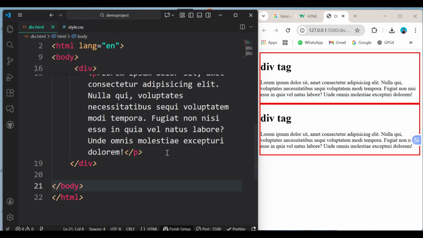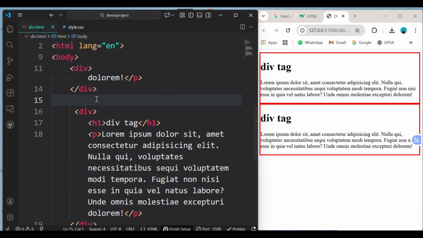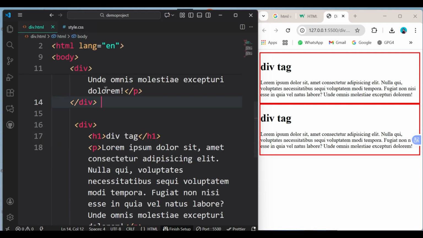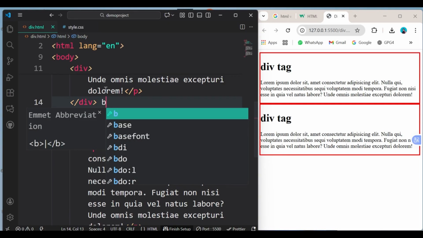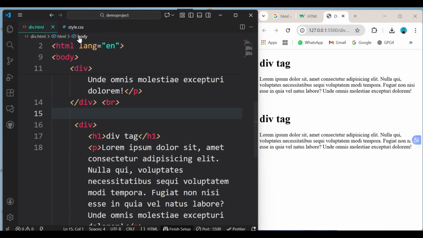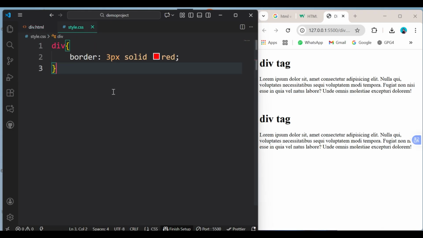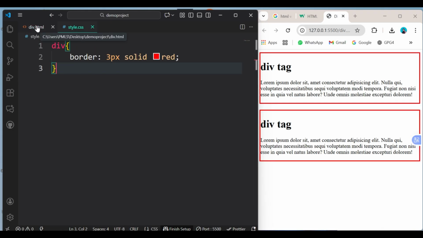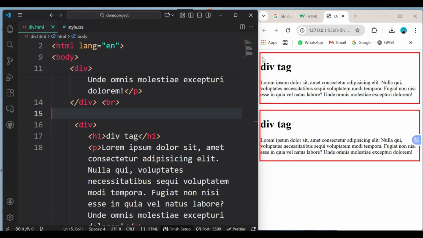Come to the HTML, just put our br tag for the next line. You can see now the line has been created. So we have created two div tags.